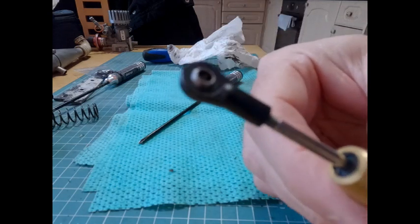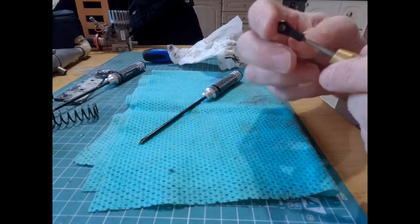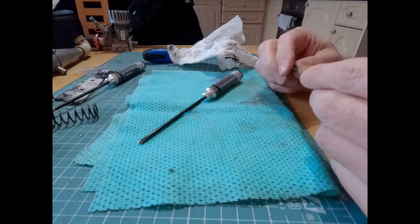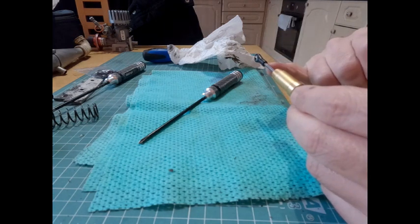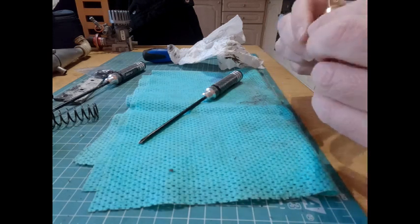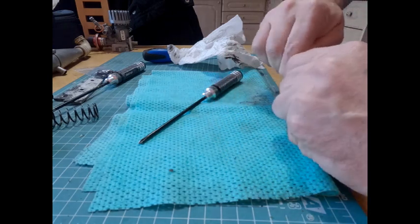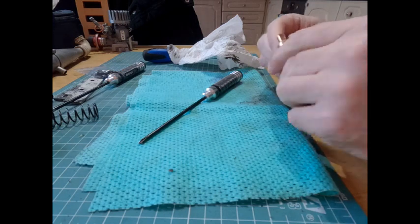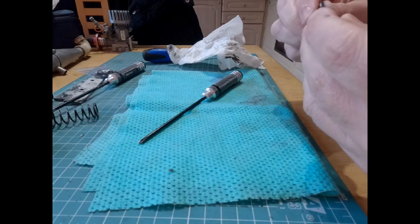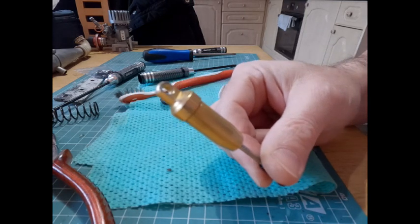I think the end eyelet can go on a bit more maybe. We can perhaps clamp that up and that should wind on a little bit more. I don't know if the instructions say a specific amount here. I'll have to check the instructions. And the top should just come off. That's the deciding factor, because it's aluminium and heaven knows how long that's been on there. But it's not leaking. So getting that top off is going to be a bit of a mission.